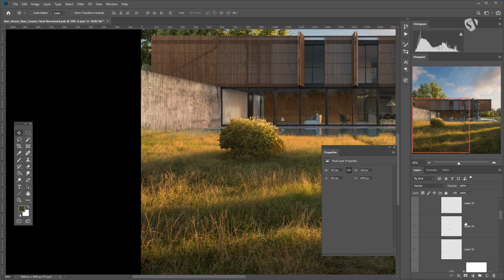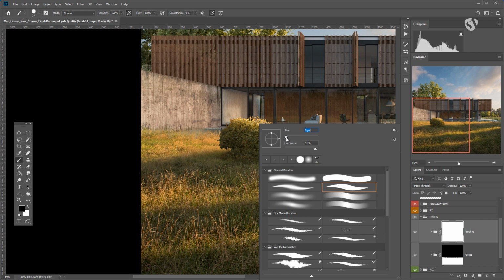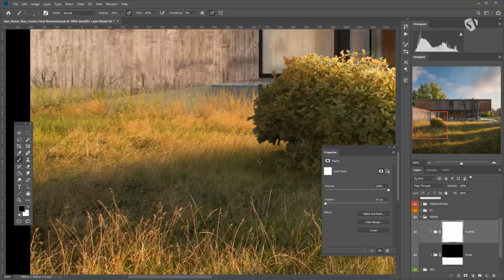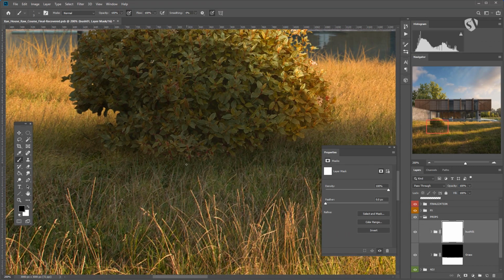Now let's go back on the top where we have the mask of the entire bush, okay? And let's do the same, but this time here on the top. So we need to brush out some of the bush with the black value, the black color. See?